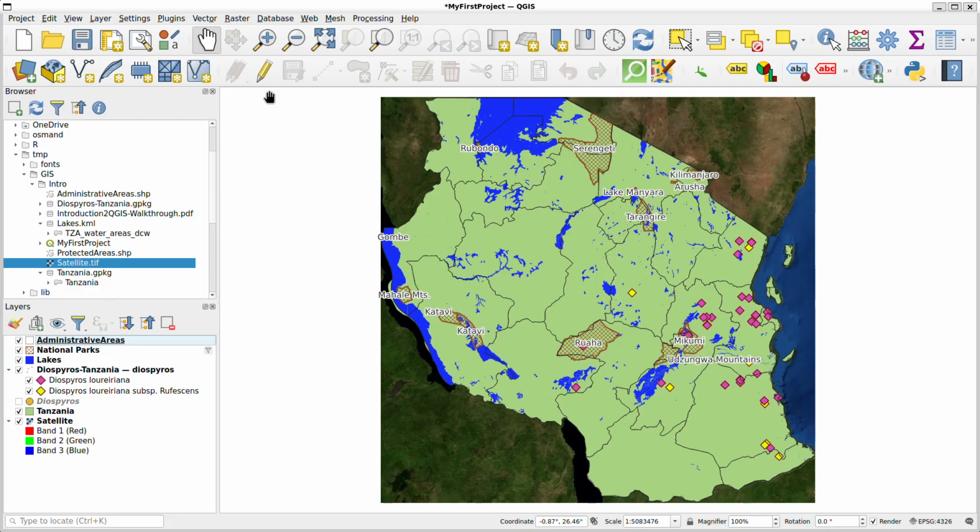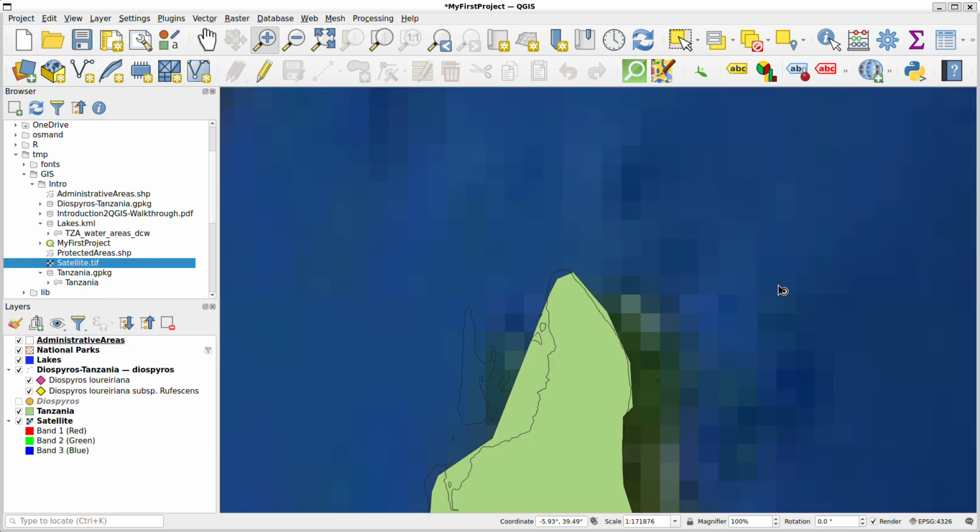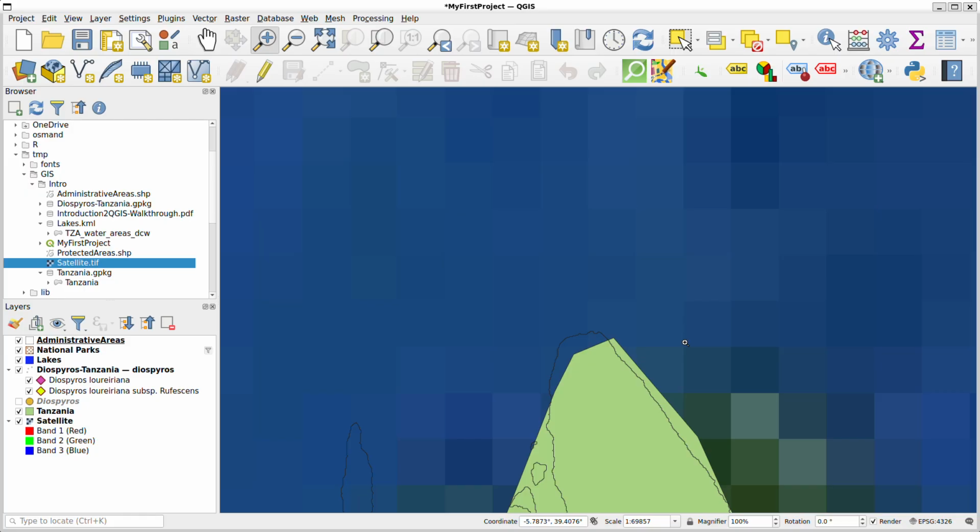Great. To visualize the difference between these 2 layer types, we can maybe zoom in. Let's zoom into the top corner of this island. You can then see, once you get close enough, you can see the pixels. Here's a pixel, here's a pixel, here's a pixel that make up the underlying raster image. You can see the very coarse nature of just the country map, and then we can see the detail of the administrative areas map.